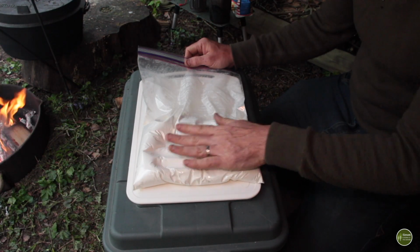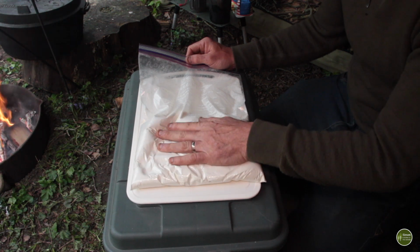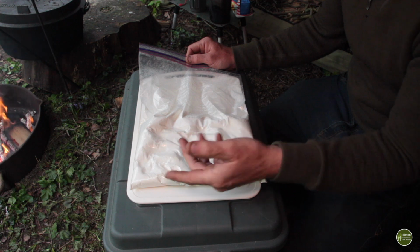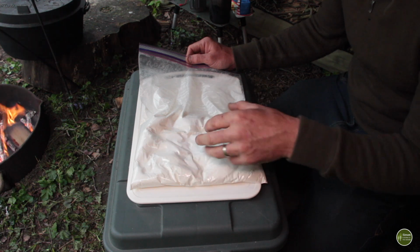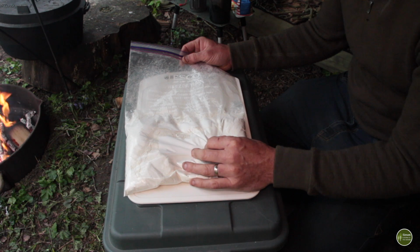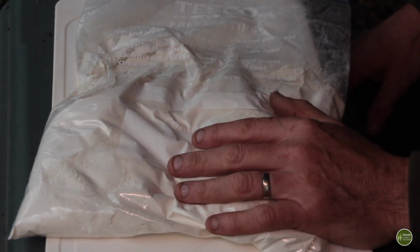Right, so I'm going to do most of my mixing in the bag. I like to do this for this first initial stage when the dough is really sticky, and then take it out and finish it off and knead it on a board. But it does save a lot of that dough getting stuck to your fingers if you can start it off in the bag. This is a large batch of dough.